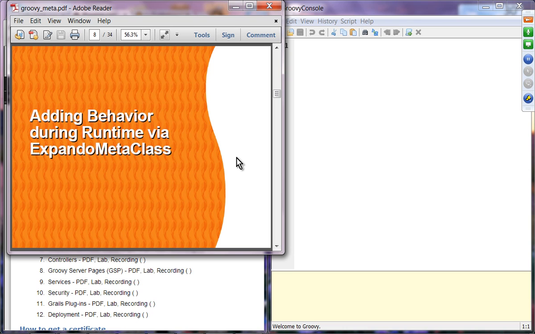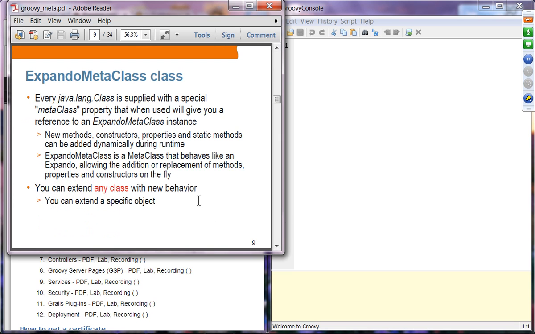How about adding new behavior to a class? This is the way that you can do it by using the Expando meta class. Every java.lang class has a special meta class property that points to an Expando meta class instance. And you can add new methods, new constructors, new properties, and you can even add new static methods to this class.